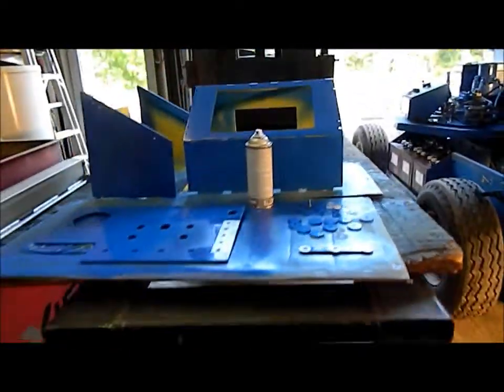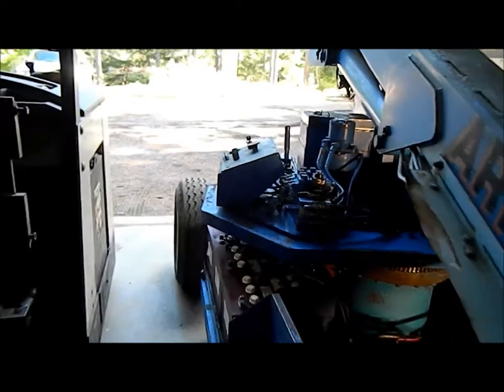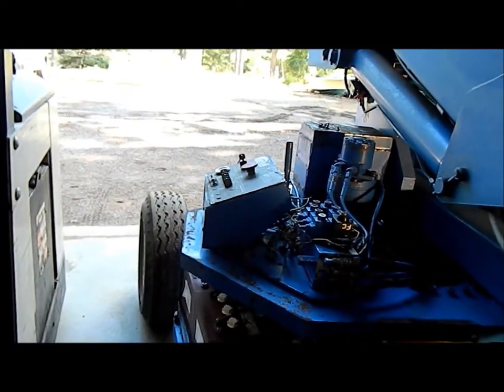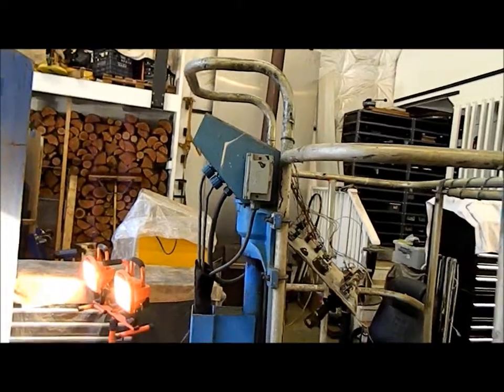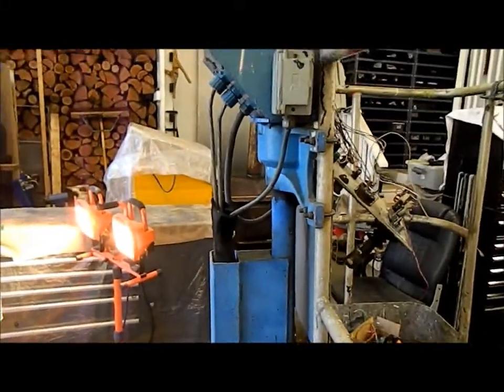So here's the new boxes. That box here, the lower control box, that box itself is still good, so we're going to keep that one. And we're going to put that electric box up here to replace this electric box, because this electric box is corroded out on the bottom. It's rusted right through. So we're going to trash that one.